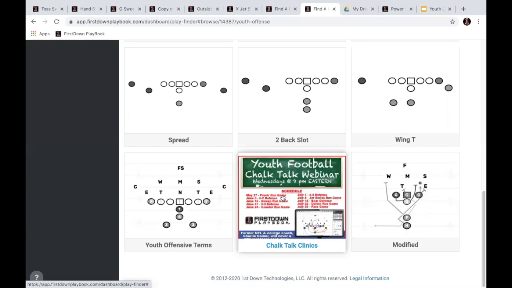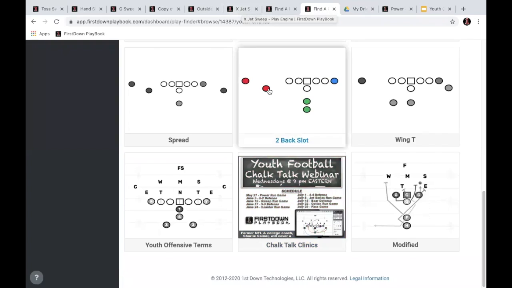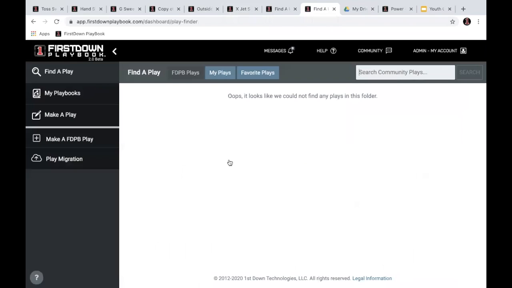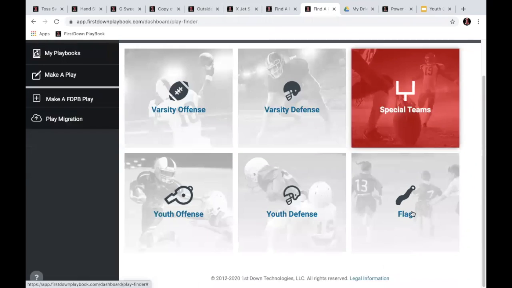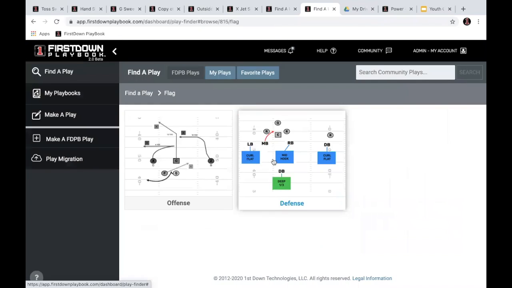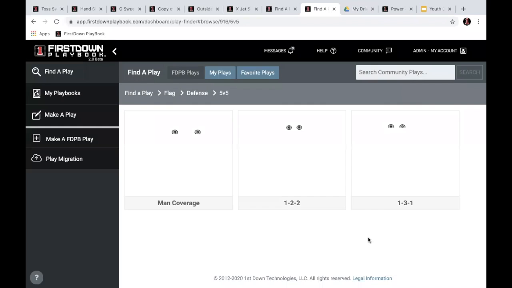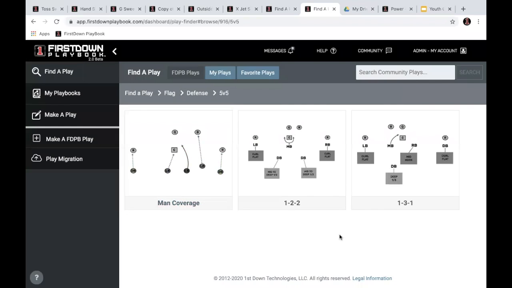Kendall, what are the last questions we have before we wrap it up? So Ty came back and said, actually, what defense would you run in a 5-5 flag football league? Okay. All right, let's go take a look at that, because we have not given fair time to the flag football play. So we'll go flag. Let's go defense. All right, let's go 5v5. So we've got it broken down in our area.